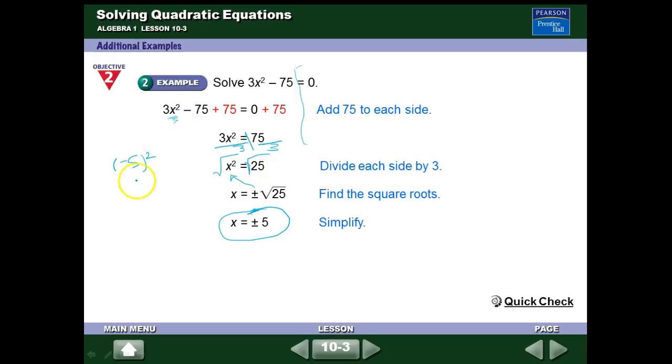If I take negative 5 squared, or if I take a positive 5 squared, well, 5 times 5 gives me 25, so I understand why the 5 works. Now negative 5. A negative 5 times a negative 5, well, negative times a negative gives me still a positive 25. So that is why my answer is going to be both the positive and negative 5. So when it asks to solve, you solve for x, having to take the square root, and remembering that we are going to have both a positive and negative answer. That is all for today.